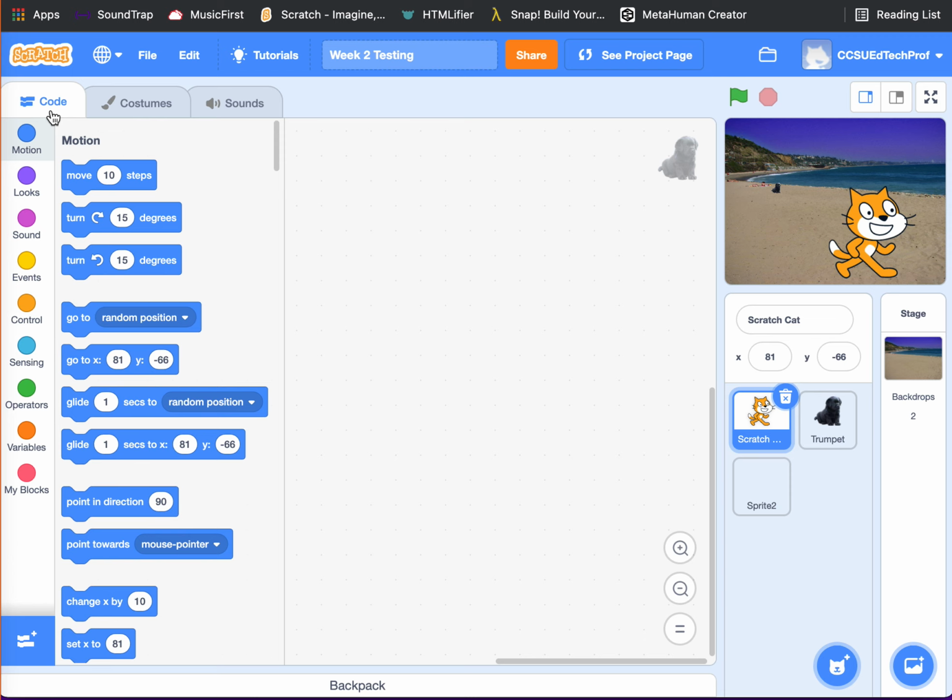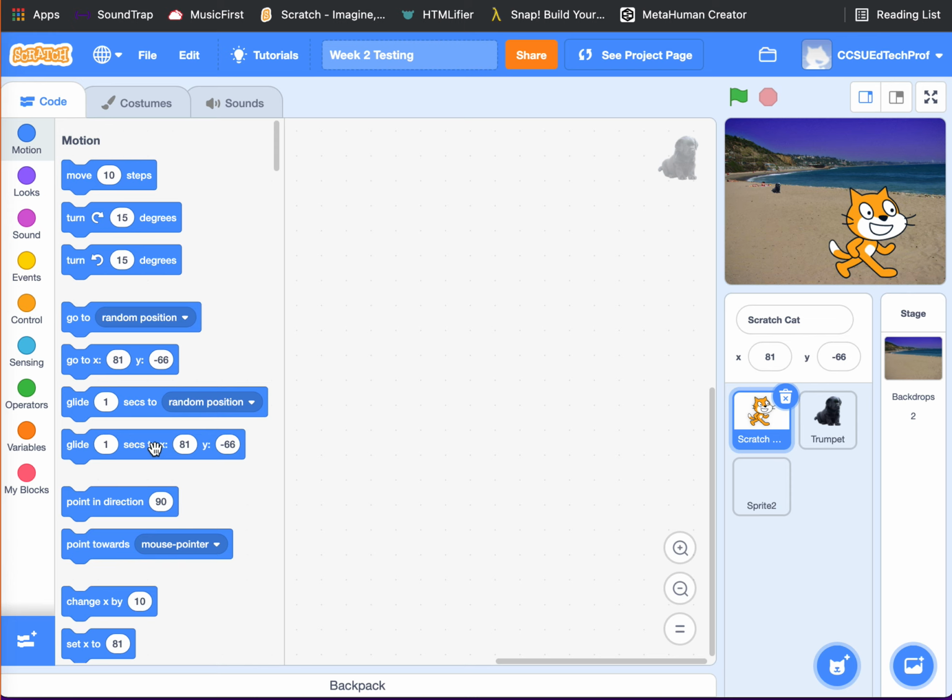The idea behind Scratch is it's a programming language. So you can use this either to teach this platform to your students so they can create things, or you can use it yourself to create things which your students can interact with, or it can be used as a platform for just teaching what programming is about. So this can be used in a lot of different ways. And one of the things that I think they've implemented really well is the whole idea of how you program in this.